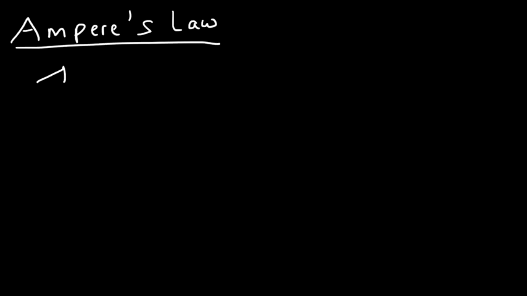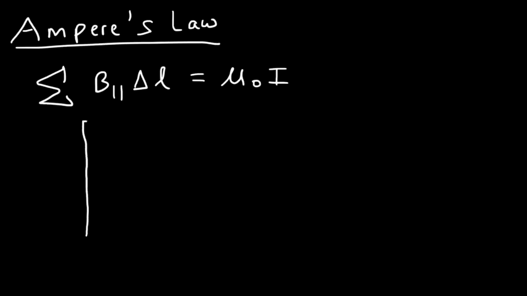Perhaps you've seen this equation. The sum of all the magnetic fields that is parallel to any segments that the magnetic field passes through, that's going to be equal to mu 0 times the current enclosed by the path that the magnetic field makes. And it has to be a closed path. A good example is using a wire. So let's say if we have a current that passes through this wire.